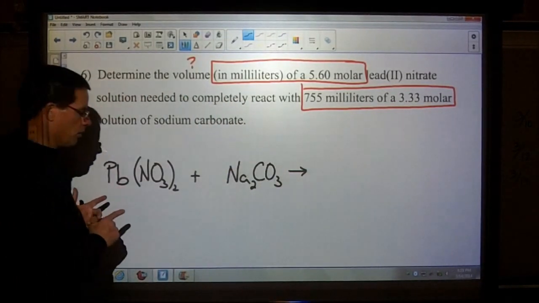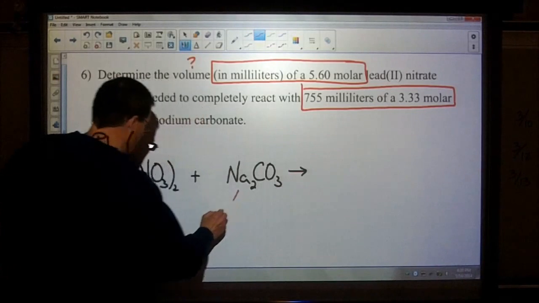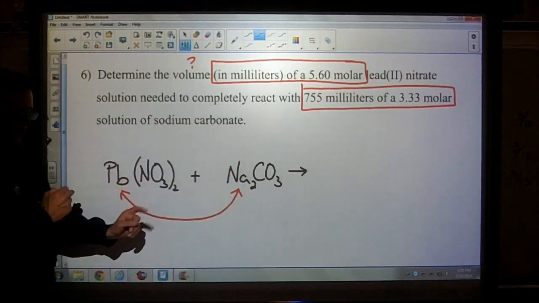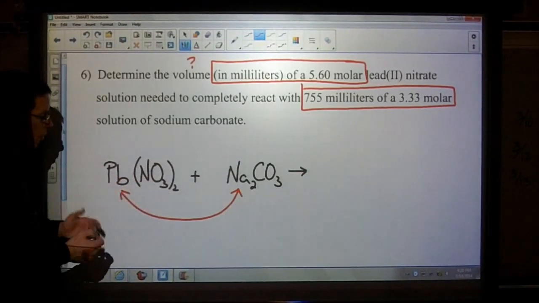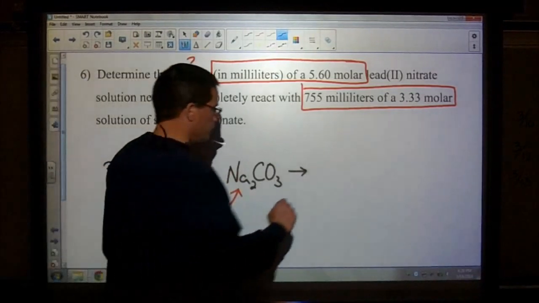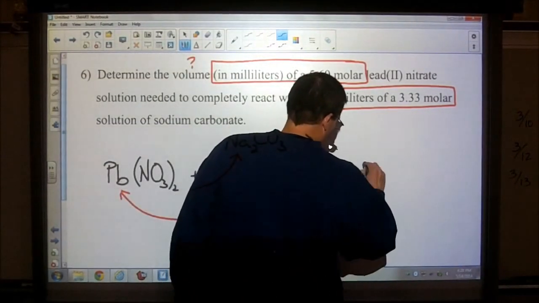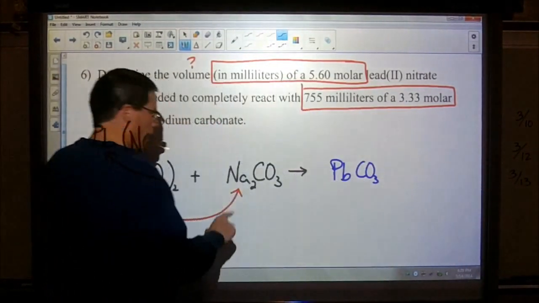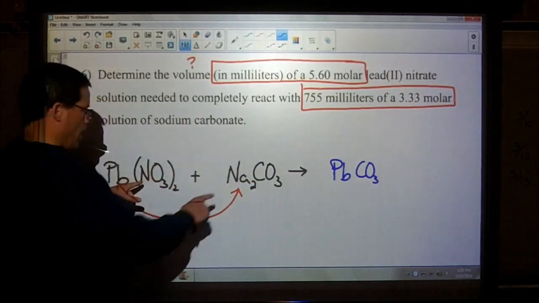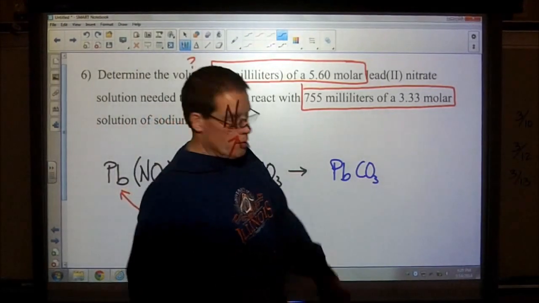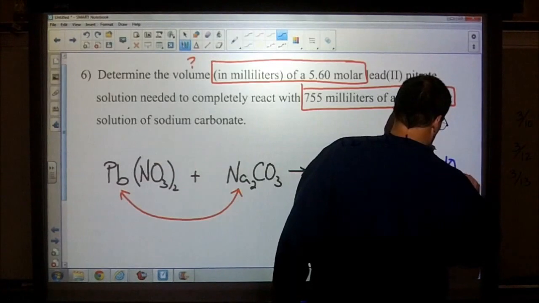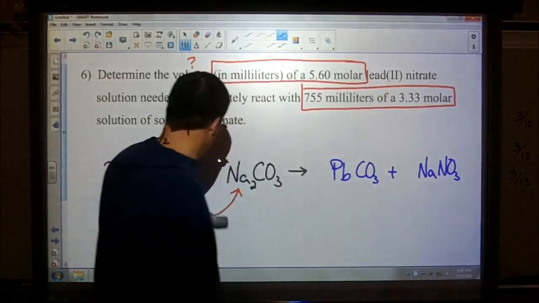But what kind of reaction is this? Very good. That is a double replacement reaction. So what's happening is the 2 metals are going to switch places, or switch partners more appropriately. So in this case, we're going to have lead with carbonate, and lead has a +2 charge, carbonate a -2. Good. And then we're going to have the sodium with the nitrate. Again, always write your metals first. So sodium nitrate. All right. Let's get rid of that arrow there.